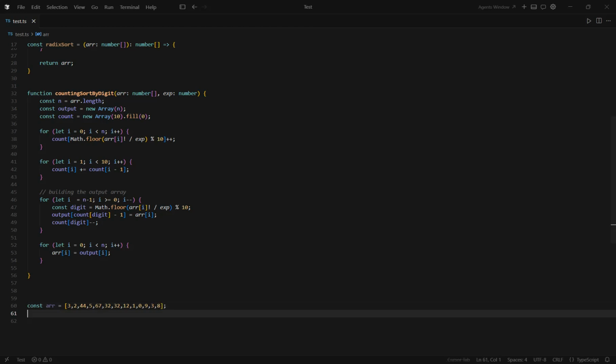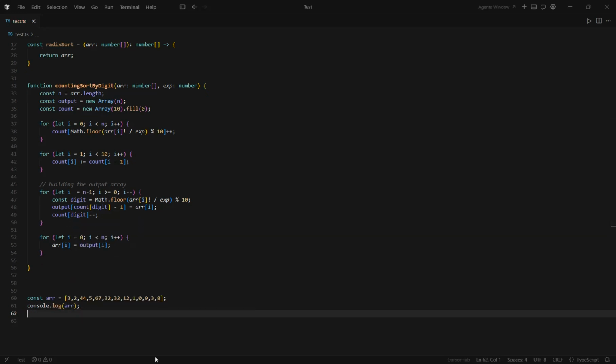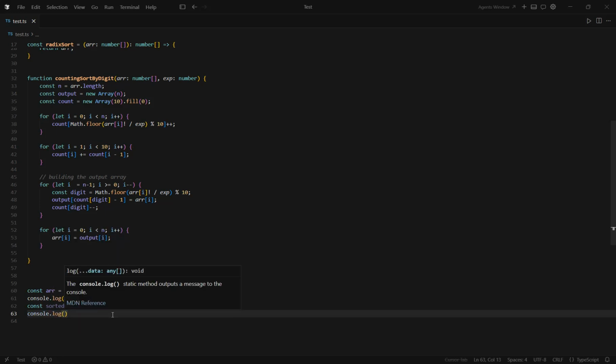All right, and wait, first console.log the original array, and then we are going to sort it. And now sorted. All right, should we run it?